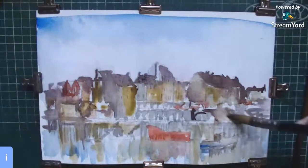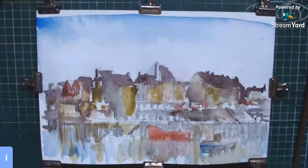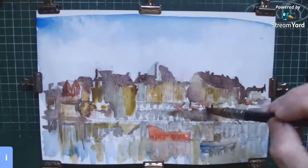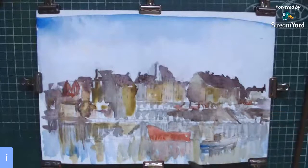And some of these lines that I've created, soften them off because we're trying to create detail, but we don't want things to be popping out too much, because there isn't actually a real dominant thing in the painting.